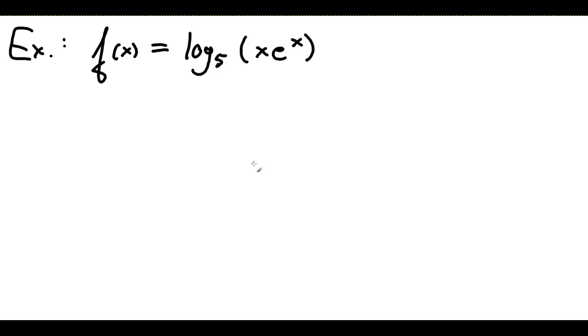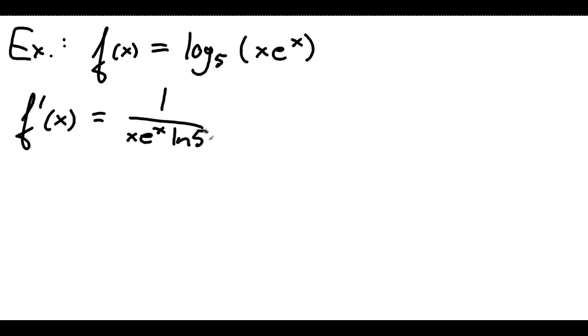For a second example, let's take a look at the log base 5 of x e to the x. Now, for this, we need to use the first derivative formula that the textbook presents for a general log base b or log base a, whichever they use there. And that looks like 1 over the inner function, in this case x e to the x, times the natural log of whatever the base is. Here we have natural log of 5. The general formula has that natural log of the base in there, but if you're starting with a natural logarithm, your base is e, natural log of e is just 1, so that seems to vanish when we work with derivatives of natural logs.